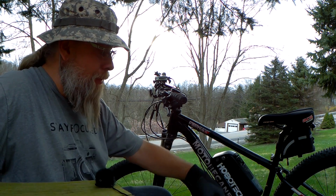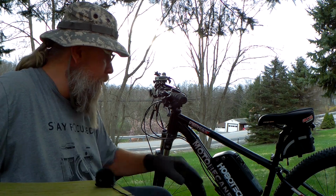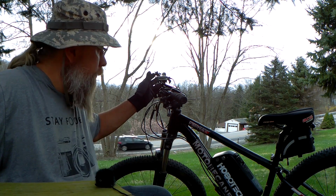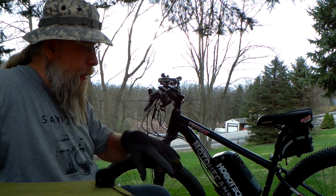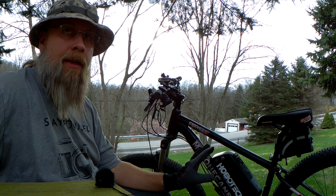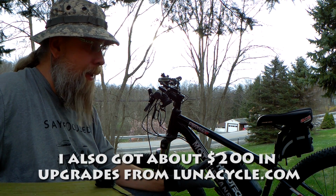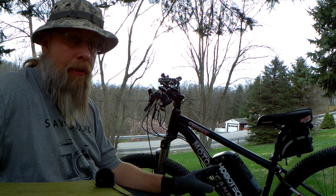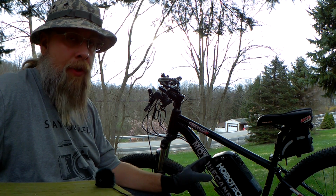The seat was about $50. The kickstand was about $20. This holder was like $12 something on Amazon. The screen upgrade was about $60 on top of stock. If you add up all the numbers, it comes out to be somewhere around $2,200 to build your own bike. Now that sounds expensive, but if you would buy this bike at Lunacycle, it would be about $3,500. If you'd buy this at a bike store, it would probably be closer to $4,000.